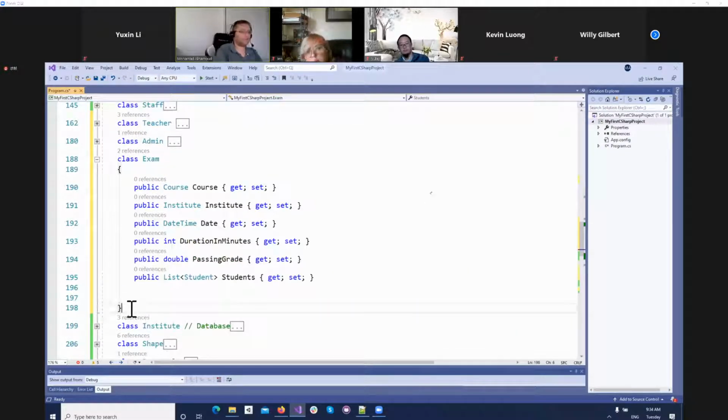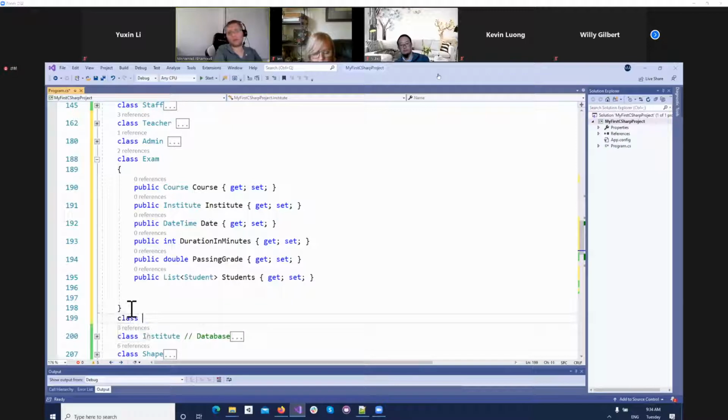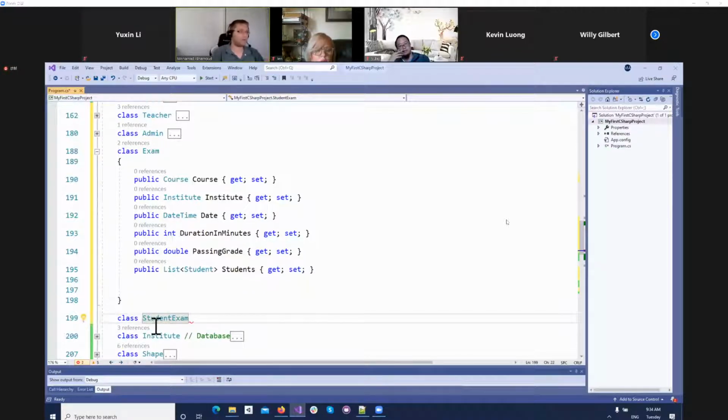Usually the third class that we create, we name using the names of the two classes that are having the relation. So we call it StudentExam, for example. The first word is from the first class, the second word is the name of the second class, because those are the classes that are having the relation.